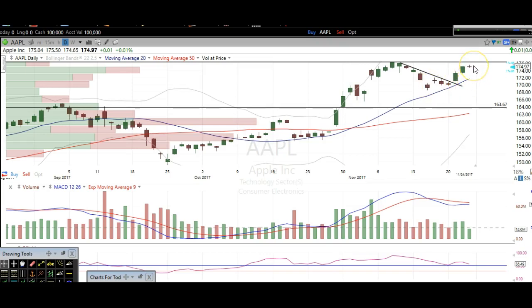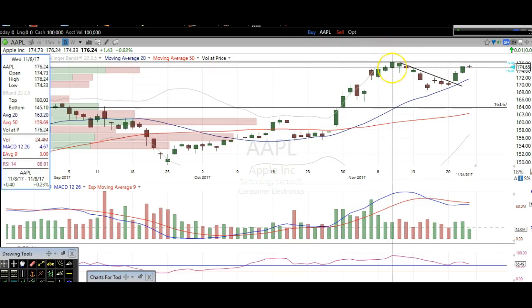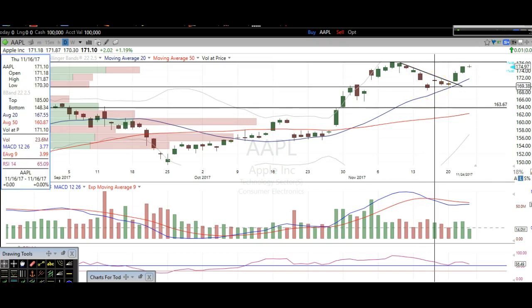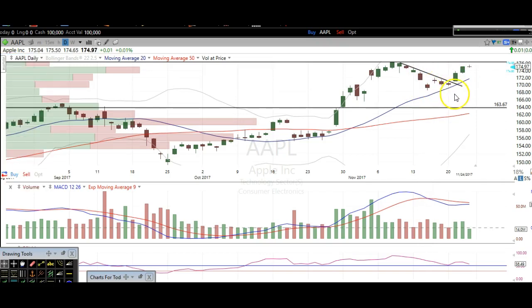We got that bounce that we were looking for. Now we're coming into this resistance point up here. This is all-time highs here for Apple, right around 176. Alright, so we're about a buck away from those all-time highs. We're probably going to test it right there, and we'll see just how it reacts once it gets up there. Okay, so as it stands right now, this is still going to be that near-term support level right there at about 169, 170.